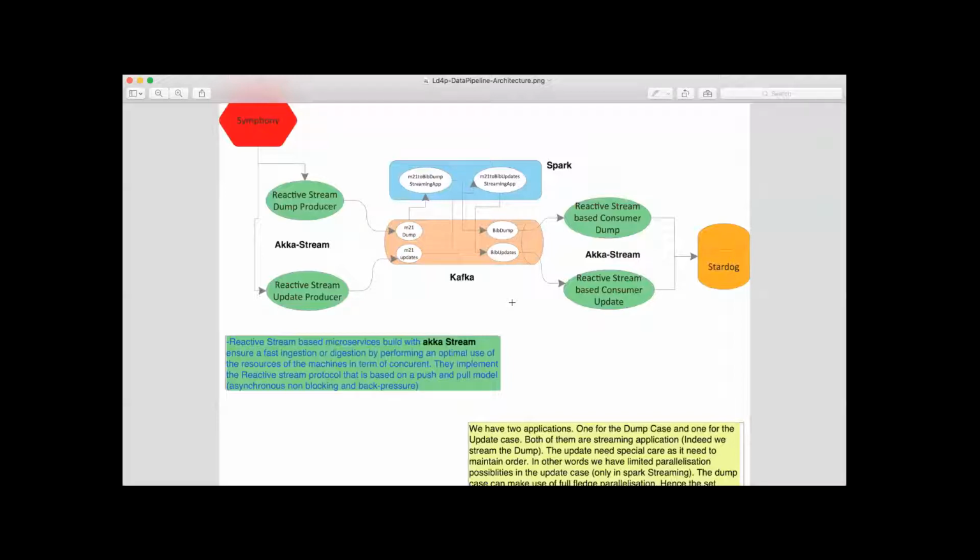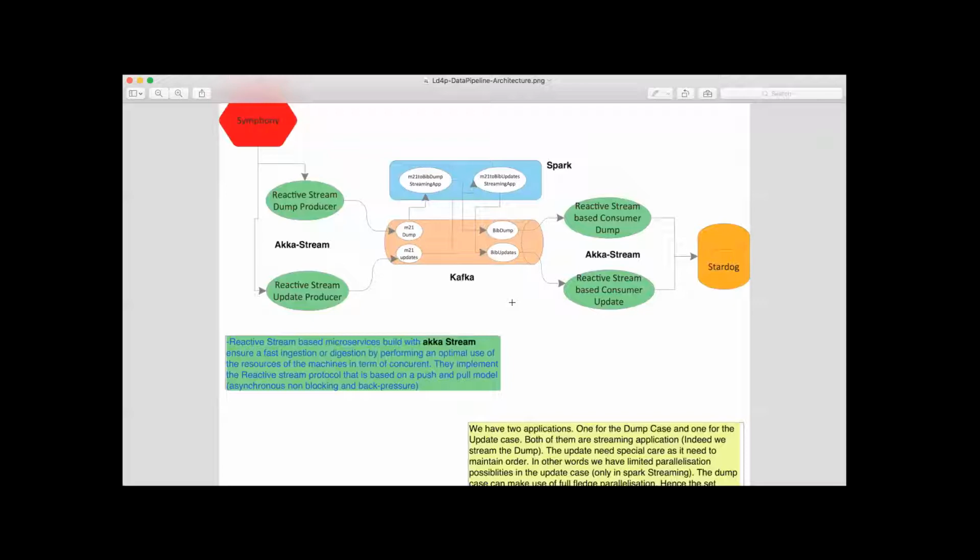Apache Spark enables processing content on multiple nodes. In this actual proof of concept, it's one master for the cluster and 3 nodes. Each node has 8 cores, which gives a parallelism factor for processing of 24, but actually we reduced it to 20. Then you have Kafka, which is kind of the buffer where the data flows in and out and decouples all the applications, producer, consumer, and Spark. And finally, we have Akka Streams, which is the technology that we have used to build reactive stream-based microservices.